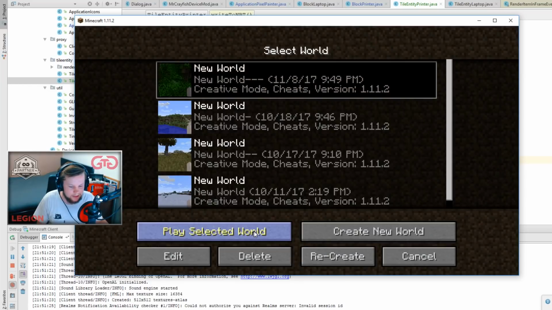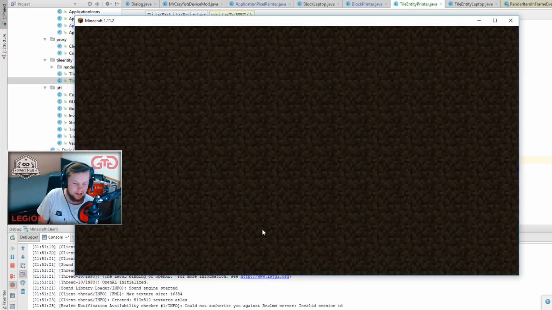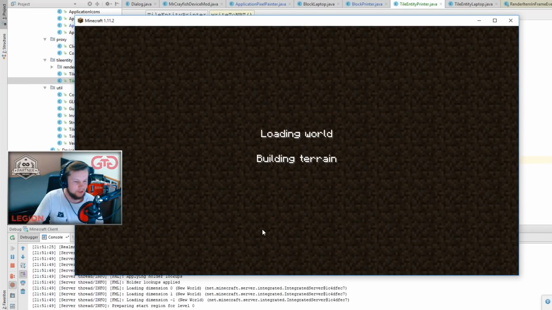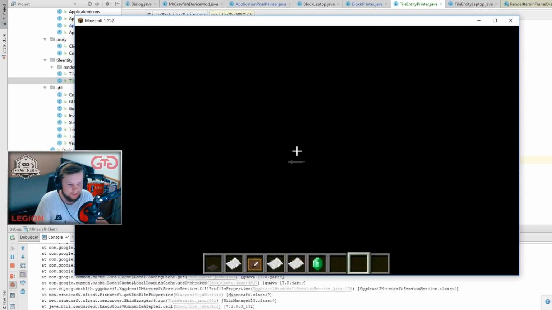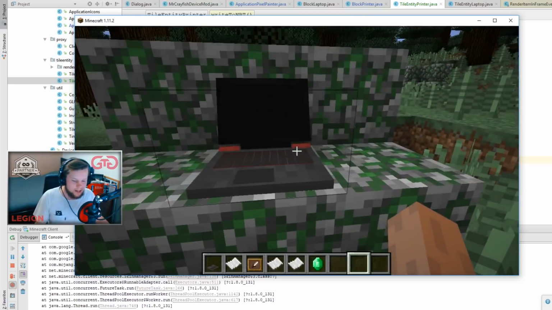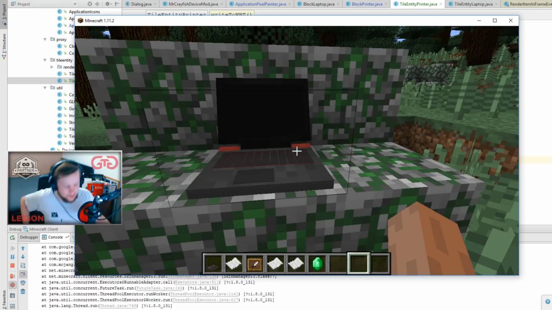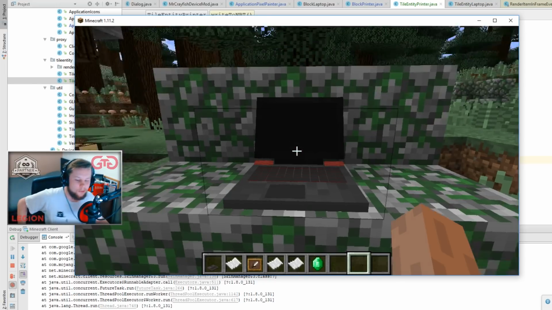If you want it to run, you have to run it in a development environment like this, which anybody can do. The reason it's tricky is that it's intended for developers only, people that know how to mod or want to get into modding, not just normal people.